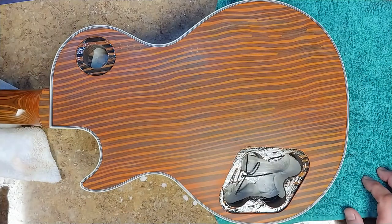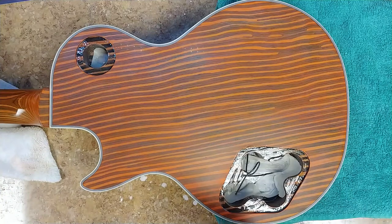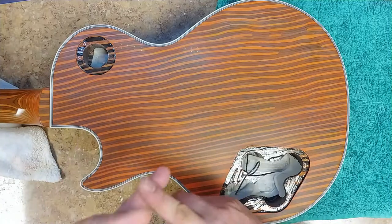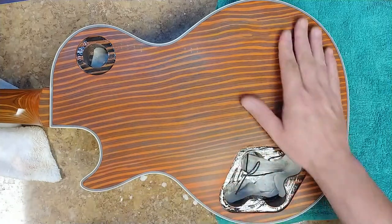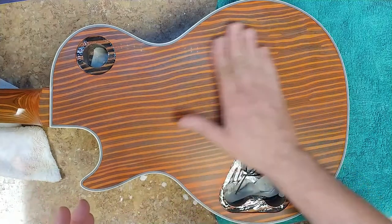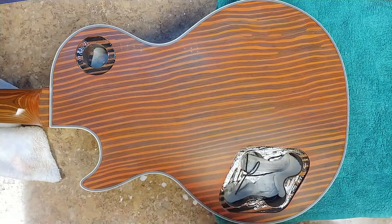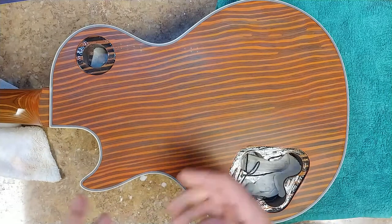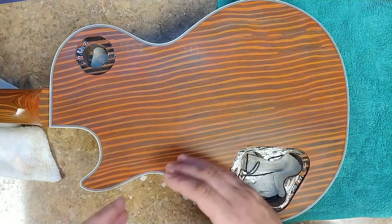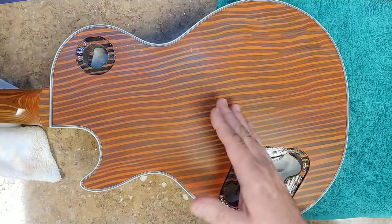All right, so I got the body of the guitar already prepped for buffing. It's been sanded with 1500, 2500, and 3000 grit sandpaper, and it's left me a nice flat surface. All the orange peel that was in this body is gone. All the dirt and dust that was in the clear, gone. Any little imperfections, like a little sag I had going on over here, gone. So it's nice and flat, front, sides, and the back, as you could see.